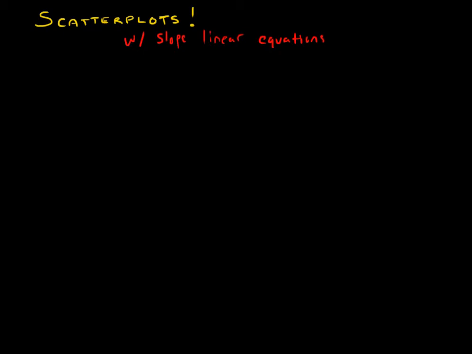And really, the whole point of a scatter plot is to try to see if two different variables are related somehow. So to try to see if two random variables, things that seem not related, have some kind of relationship. Maybe as one variable increases in quantity, the other one decreases, or maybe as one goes up, the other one goes up. So let's take a look at an example of this, and I'm going to make up a lot of data off the top of my head for this example.